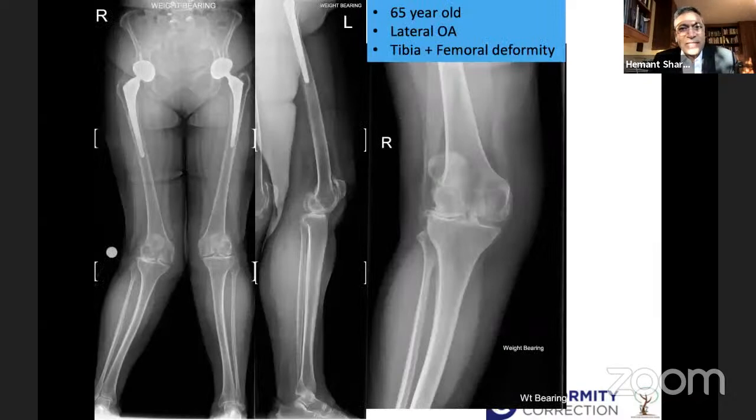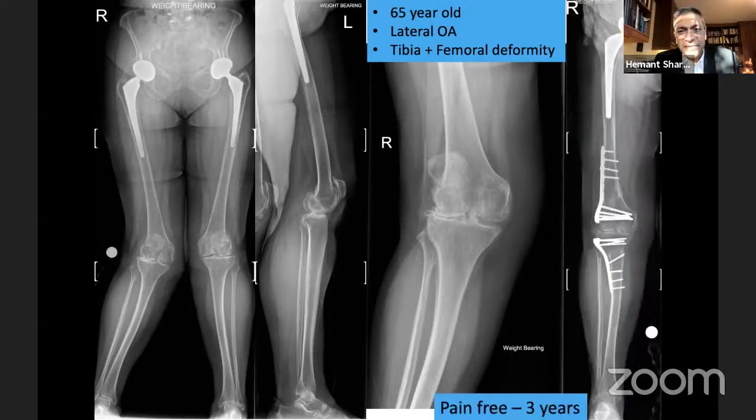This is an example of a 65-year-old lady who had lateral OA. Normally you do a knee replacement. Knee replacement surgeons weren't very keen on this, and she was in terrible pain. She can't walk. And I did the fixator-assisted internal fixation. The idea was to correct the deformity so she can end up having a knee replacement when she required. 3 years down the line, she's pain-free despite the arthritis, walking fine.